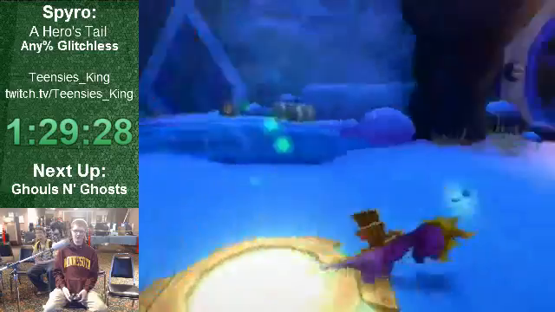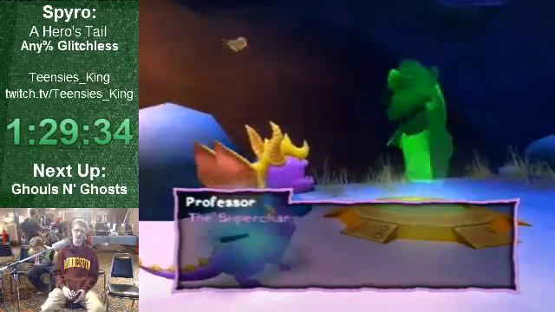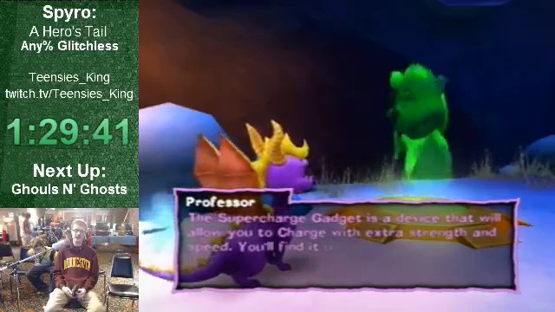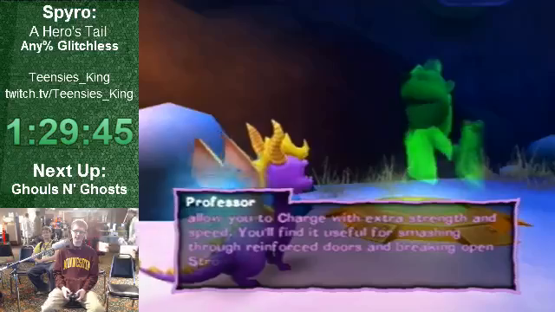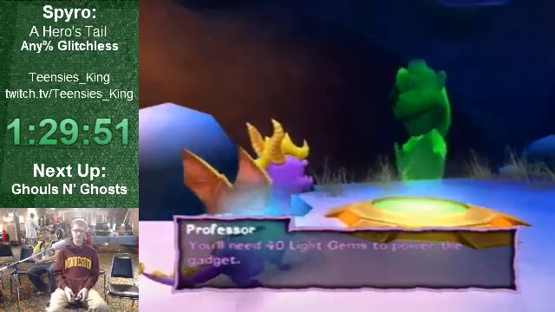So now back here at the Supercharged Citadel, we talk to the professor twice, once to learn about the Supercharged gadget, and then once to unlock it. And this will allow us to go to the last part of the first area, and to break open strong chests. You'll need 40 light gems to power the gadget.